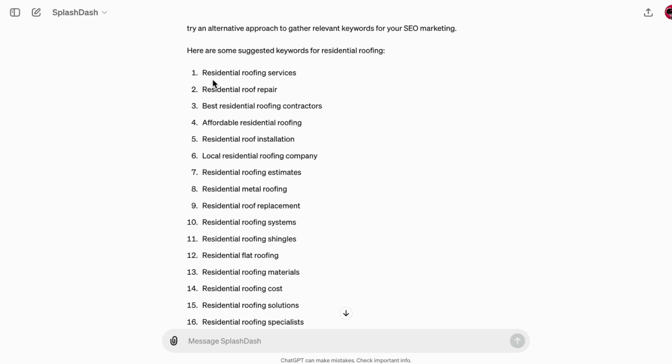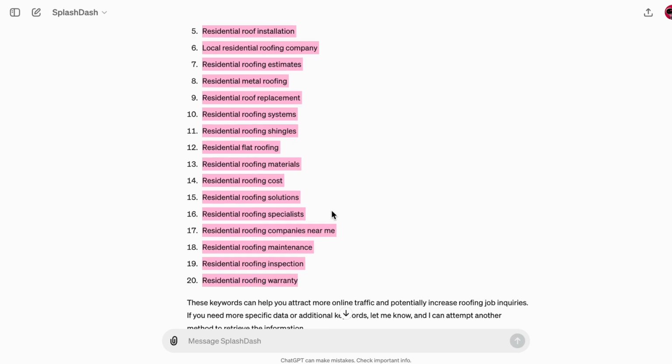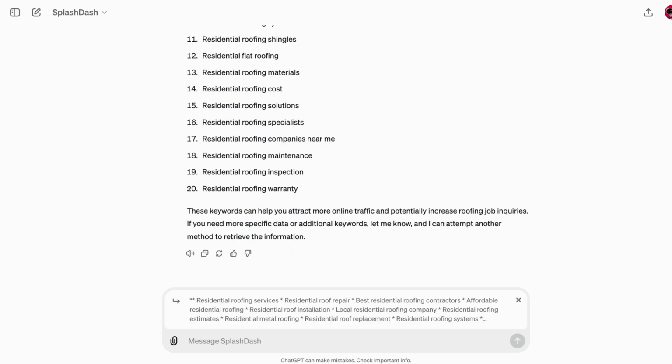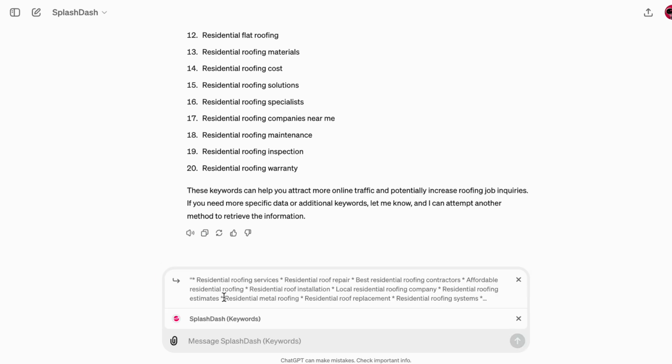This isn't data from one of the large SEO tools, but this is data that I can actually call on. And now that I have this data, I can call on keywords to provide me with the estimates of volume for these terms. Based on these estimates, I can filter them to make sure we're only targeting the highest keyword phrases. So let's prompt to gather the keyword research for all of these terms and then see which ones are going to be the most important.